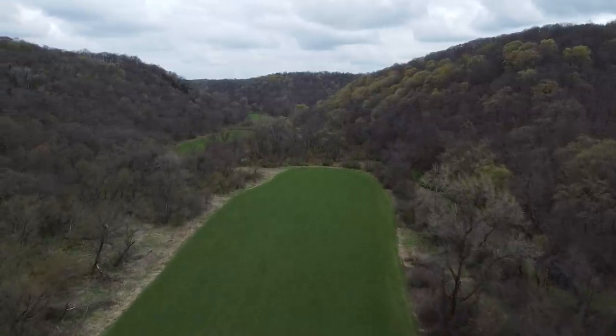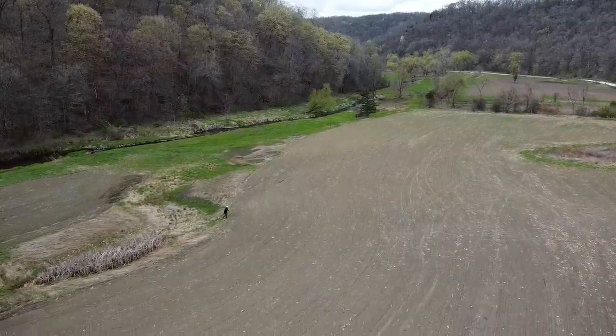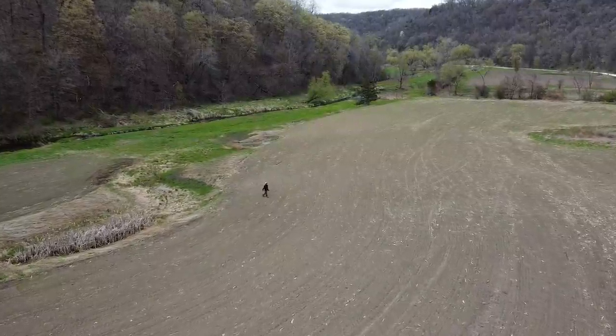When it comes to picking likely stand sites based on the terrain, the cover, and the sign that's there, that's no different whether you're on private land or public land. We're going to start our hike and once we get in here, we'll check in a couple of times and hopefully find a couple of spots for Aaron to hang some tree stands.